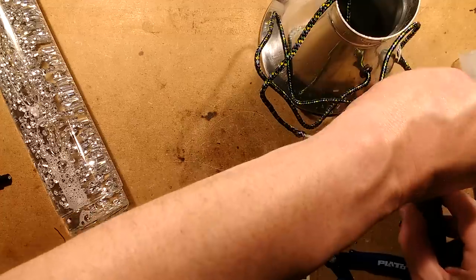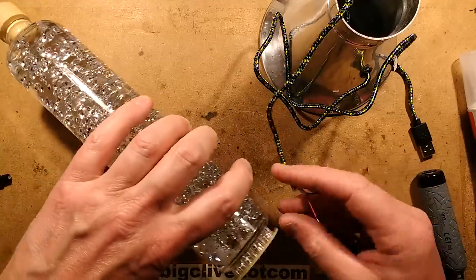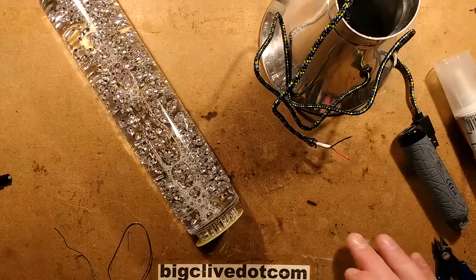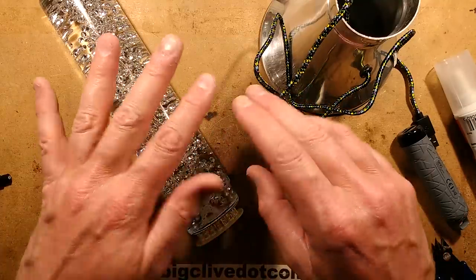I'm going to unplug that from there. Technically speaking, you could power one of these glitter lamps from a USB power bank, but I'm not sure how long it would last, because it is drawing quite a lot of current, as it is using a heater to heat the liquid and create this sort of flow of the diamonds.